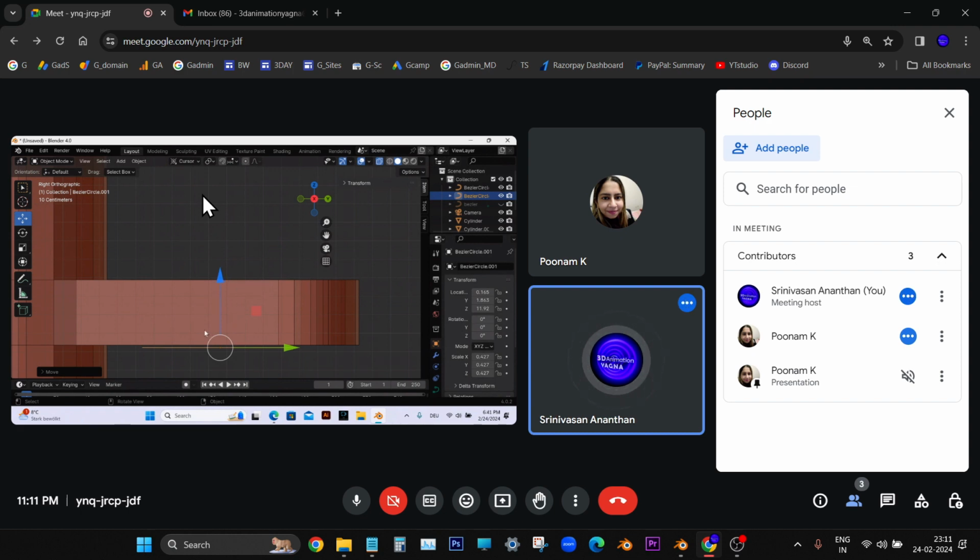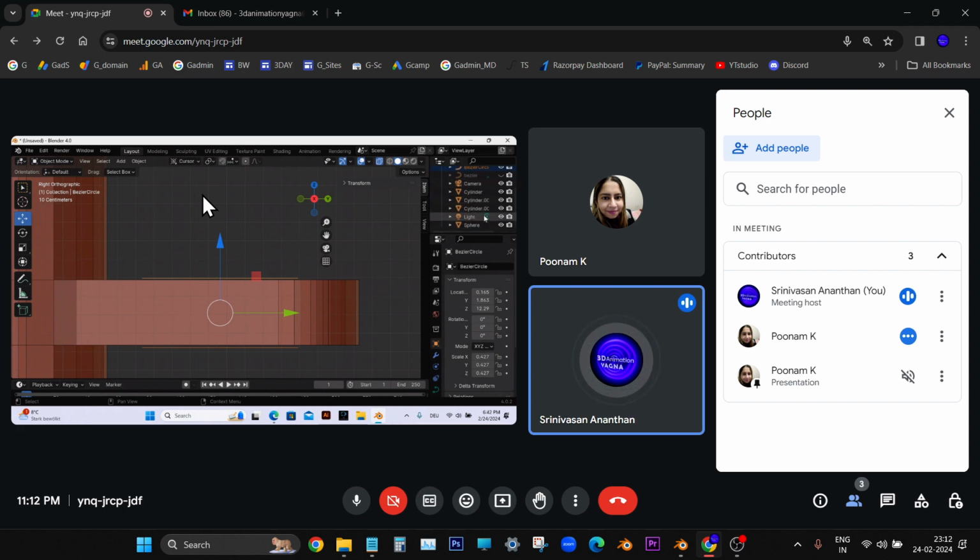First select the first circle, and a little upwards. Yeah, yeah. This is what I want. Okay, fine. Now we are going to make the hole. Before that, we have to do all transforms. So select the hook object and both the Bezier circles, and also this hook object you select.